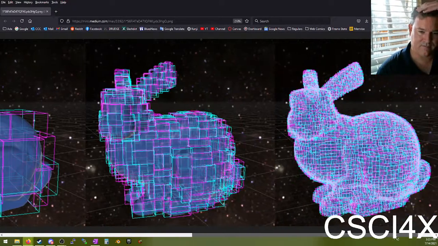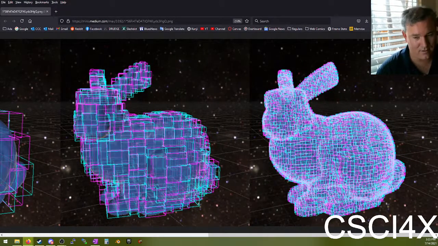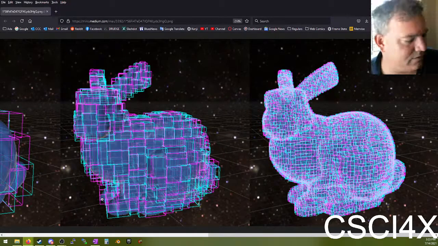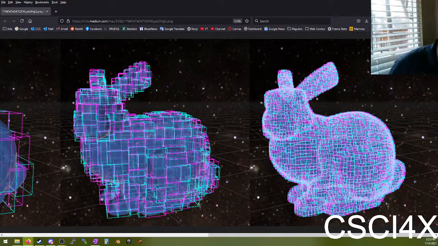So, you know, it's a trade-off. It takes longer to do an accurate collision like this, but there's really not very much error on this, right? If you shoot a bullet and it barely nicks the ear but doesn't really, and it registers a hit, nobody's going to be able to see. Even this one's pretty good. If I shot right here, it would register as a hit, but who cares? It really just depends on your needs.